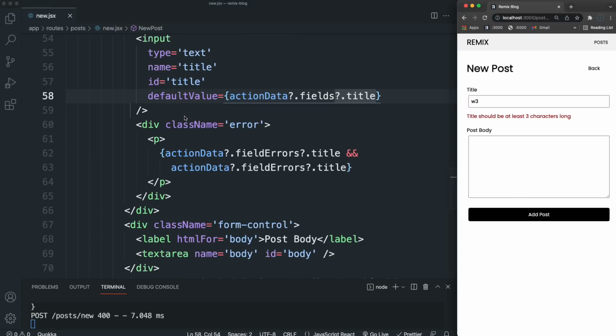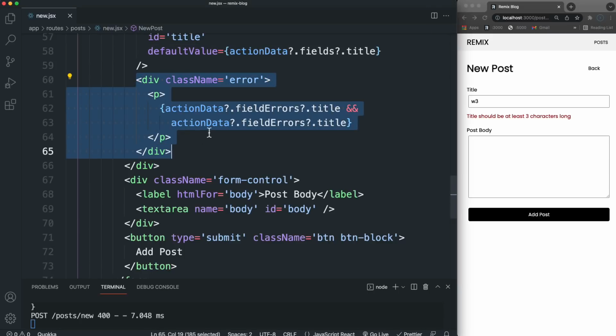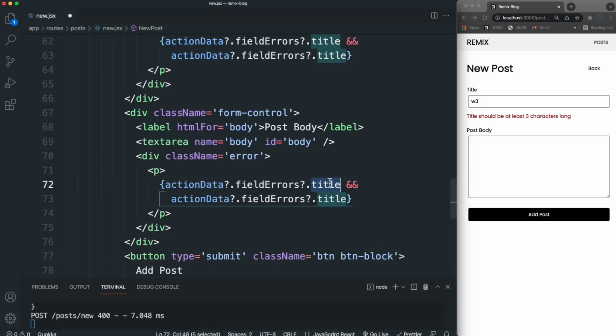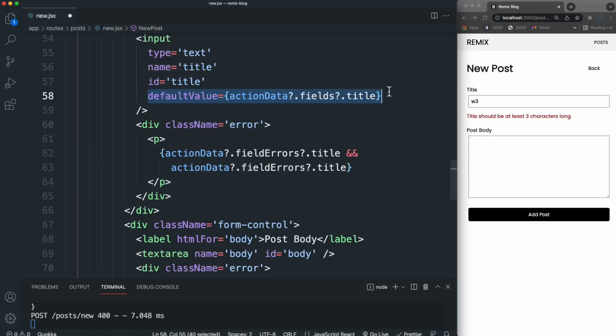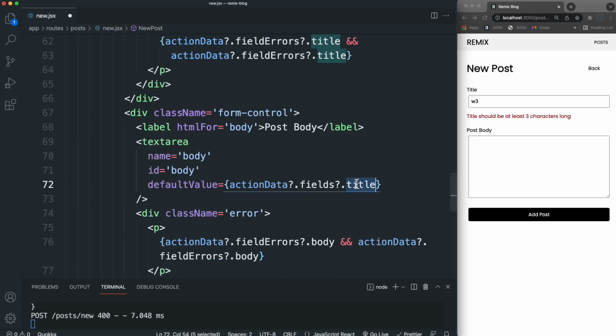Now we want to do the same thing we did here for the body, so I'm going to just copy this error div, go right under the text area, and just simply change this and this to body. And as far as the default value, we'll do the same thing. So we'll grab that, and in our body here, pass in default value, just change that to body.